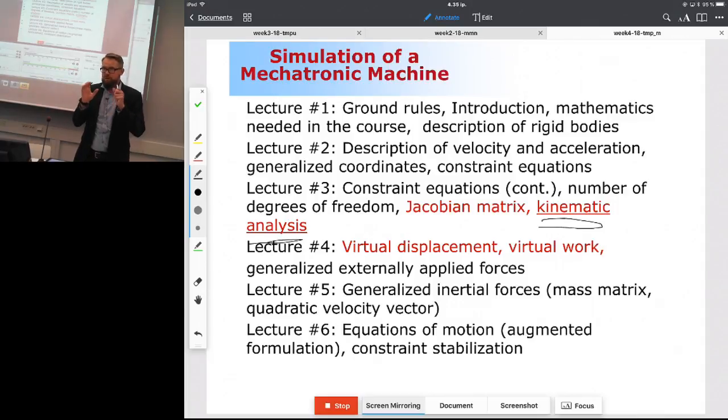So far, a few important things that I would like you to know. I would like you to understand the difference between the particle and the body. The particle is a mathematical definition without dimension, and the particle doesn't have rotational degrees of freedom. A body consists of an infinite number of particles, and we can define it by summing up all the particles within the boundaries of the body. And the next thing that I would like you to learn is the kinematic analysis. You must differentiate kinematics and dynamics. In dynamics, we have to deal with the forces, whereas in kinematics, it's all about the motion. It's just a motion analysis.